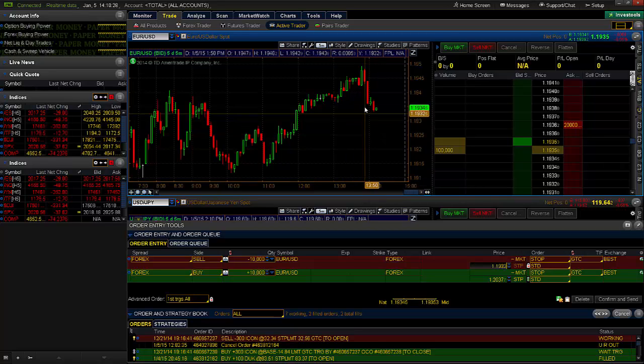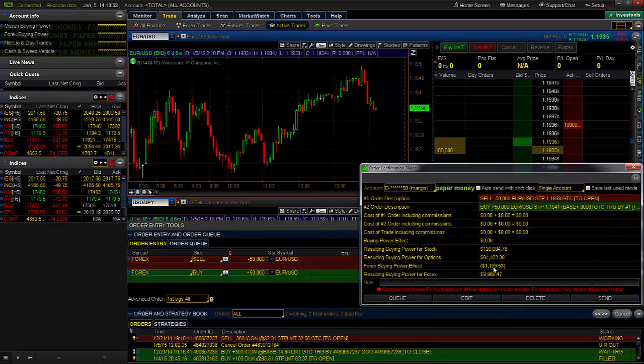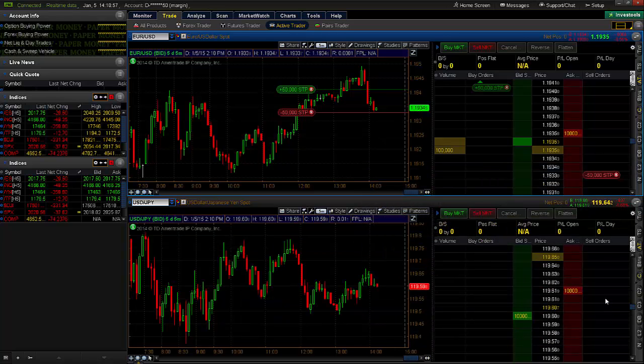And if I wanted to place a stop loss up above this level here, say 1.1941, I put that at 1.1941, and you can see these are just orders here. Change that to a $50,000 position. Again, one half of one standard lot. The margin requirement will be right around, confirm and send. As you can see here, about $1,200 is the margin requirement in Thinkorswim.